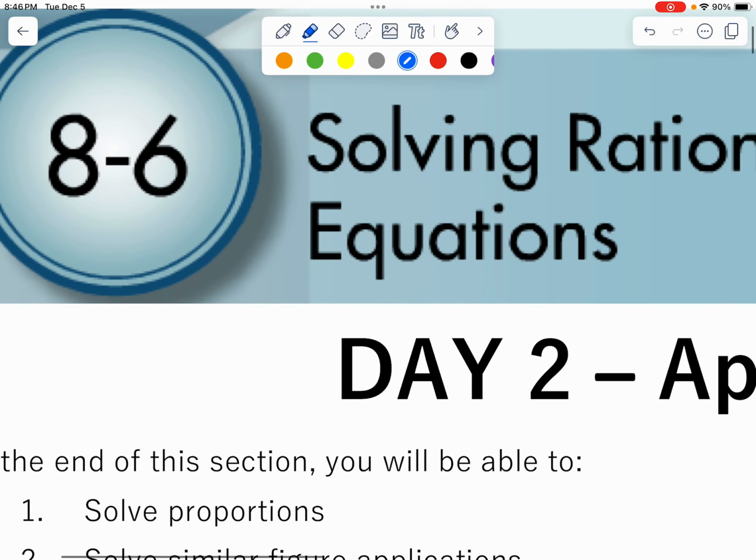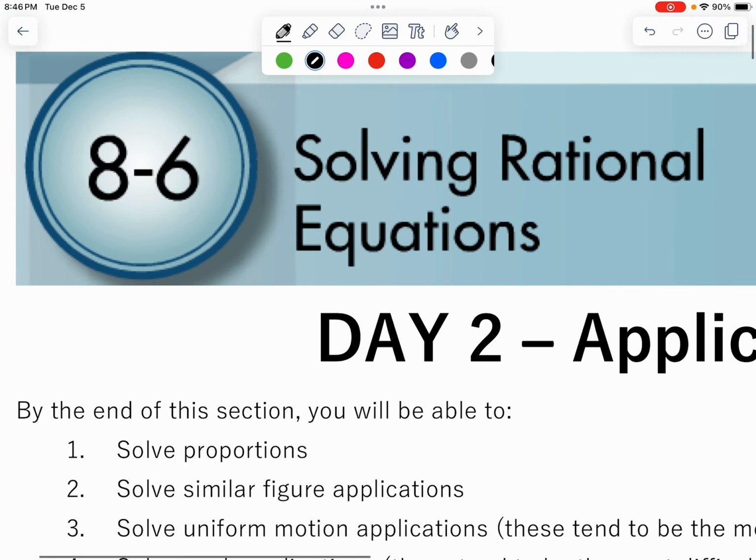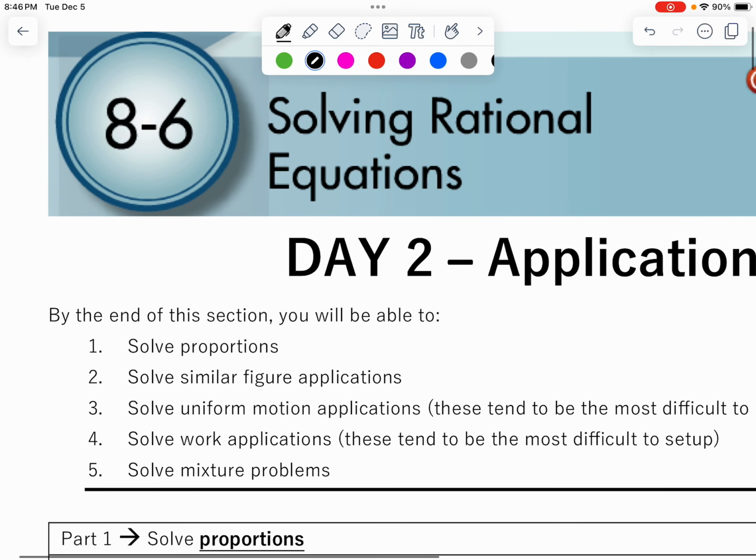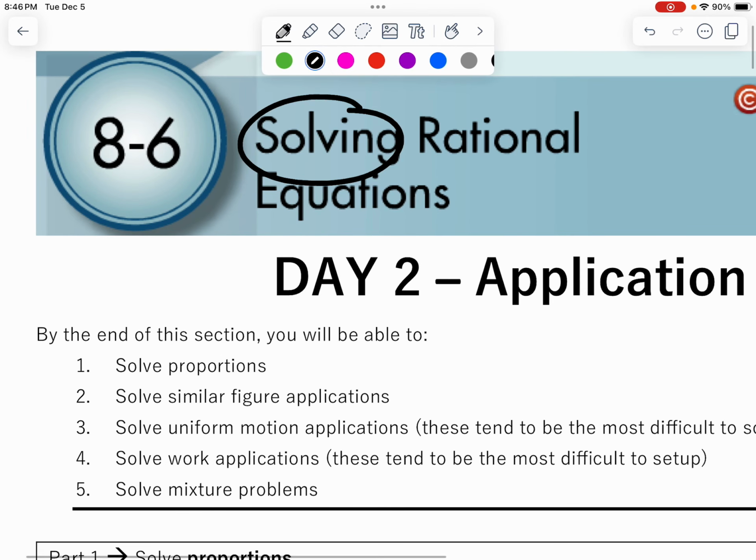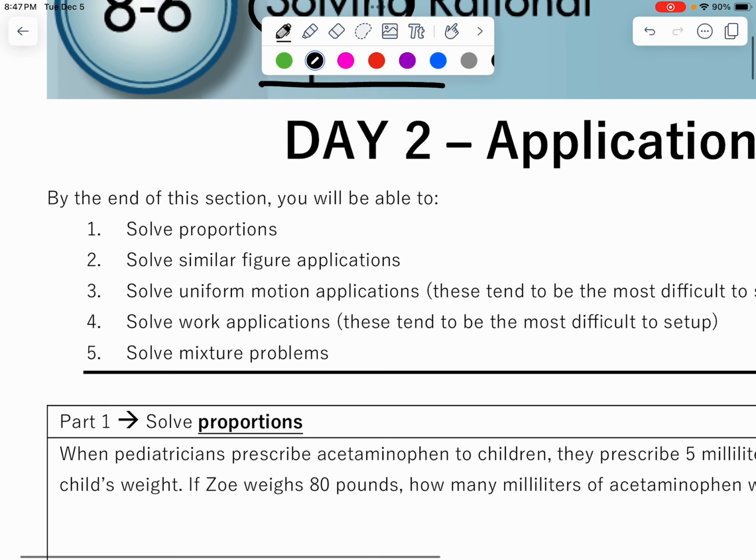We're on day 2. The bad news is you were not here for day 1. So if I teach you this, it's going to be phenomenal. You were here for 8-5, so I have full confidence in you. Okay, so in 8-6 we're going to solve, meaning we'll get an actual answer, and we're going to have equations, not expressions. Very good, because we can solve equations. In 8-6 part 1, it was like the old school video. They learned that you had to factor your denominators and get your common denominator. Sounds similar to what we did in 8-5. But then they gave their common denominators away and the denominators left because they canceled out. Poof.